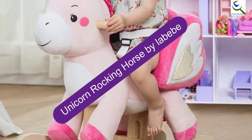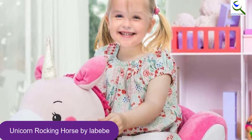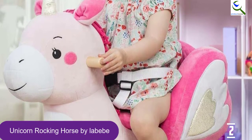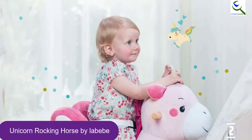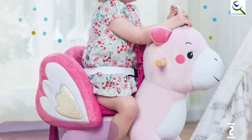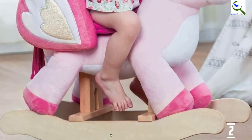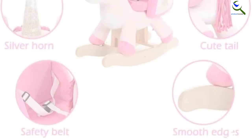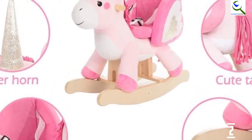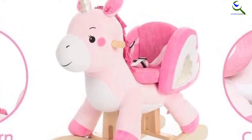At number 2, we have the Unicorn Rocking Horse by Labib. This product is perfect for soft baby skin. The super-quality cotton is properly stitched inside a plush fabric and the sewing is well done. This ensures that the baby's seat is protected and no fiberfill can come out from the corners. The PP cotton is abundantly spread at each corner, ensuring comfort. The three-side seat belt is designed for small children who do not have high balance capability. The high back seat ensures that kids are protected when rocking, and the sides are properly stuffed with PP so that as kids lean against it, they cannot get hurt.